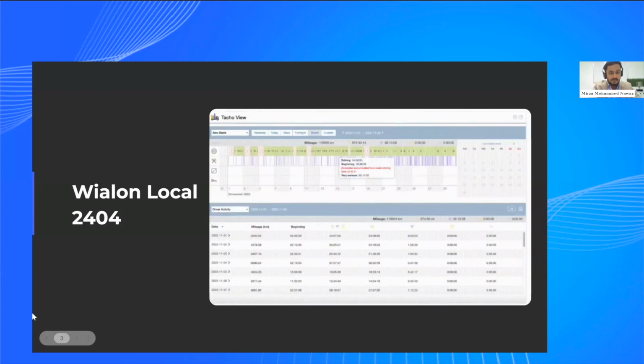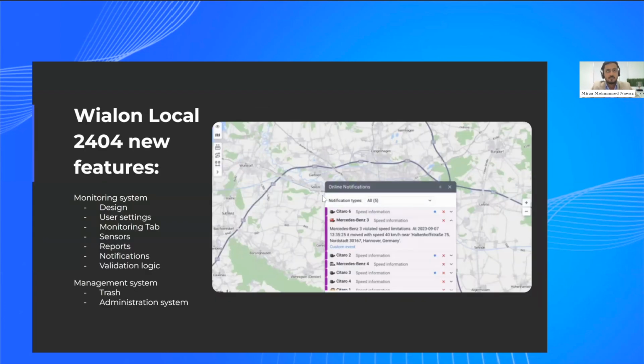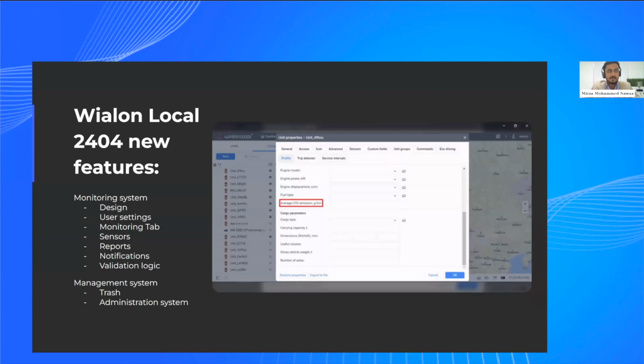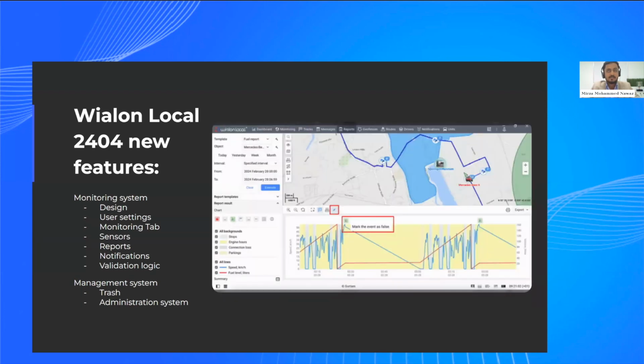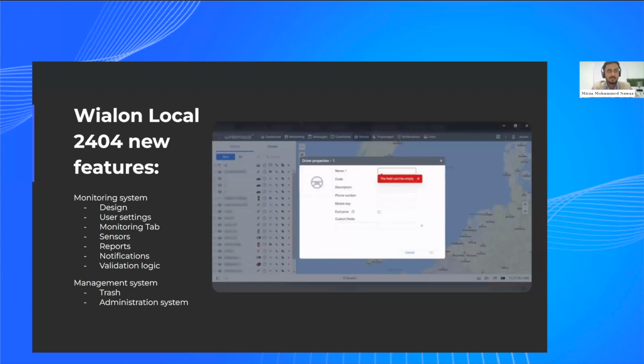So what we have done in Wialon Local, we have revamped the login page with a modern look and color options, plus a handy timer for two-factor authentication. Inside Wialon, you will see refreshed, smoother animations, a clear work list, and improved dialog boxes. Viewing media files is now a breeze with a more intuitive interface.